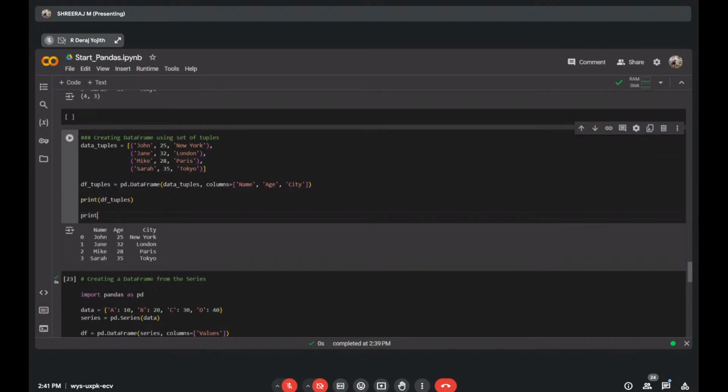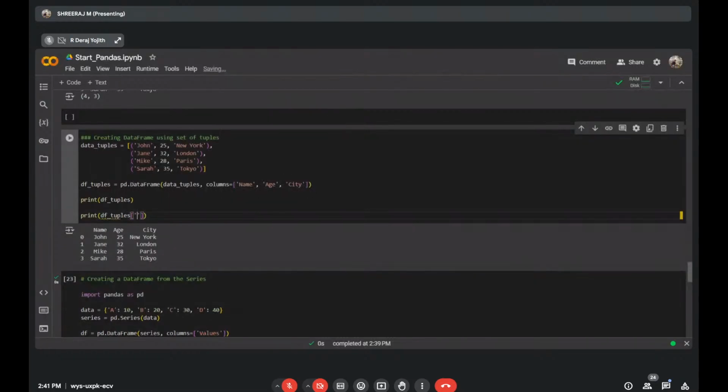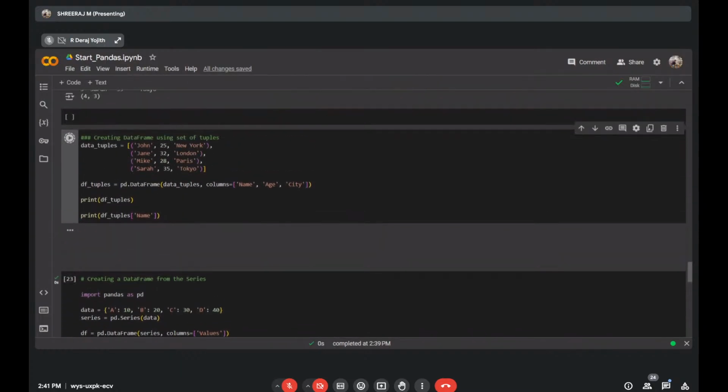The first thing is df.tuple, and after that, what column name do I want? I want the name column. If I use this command, I will get only the names.